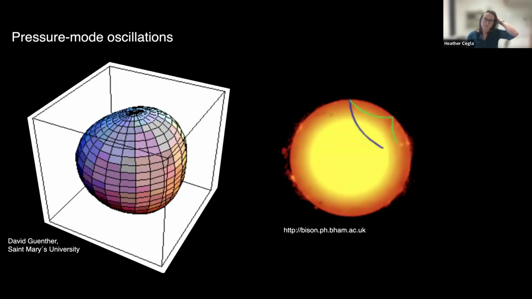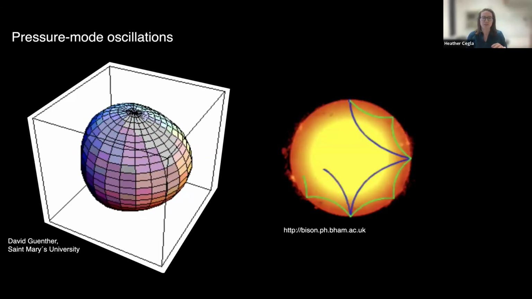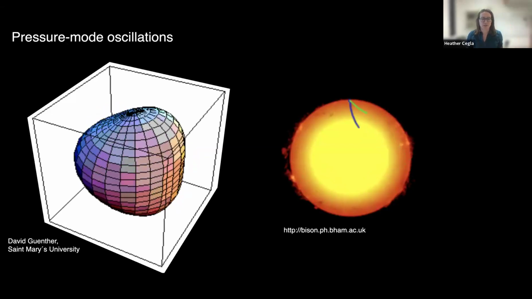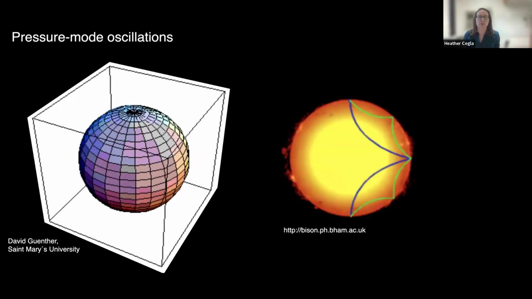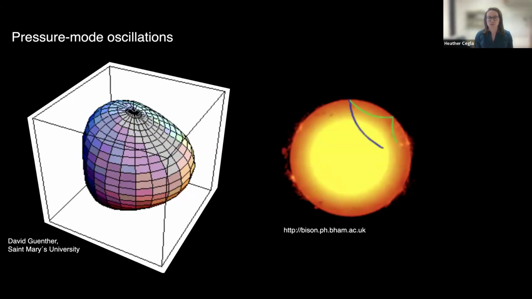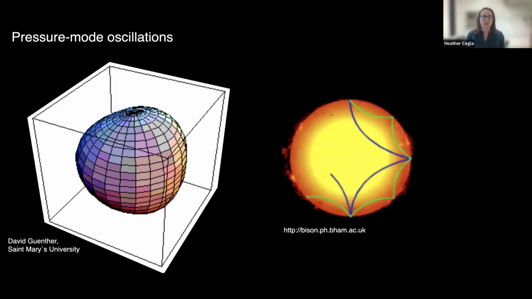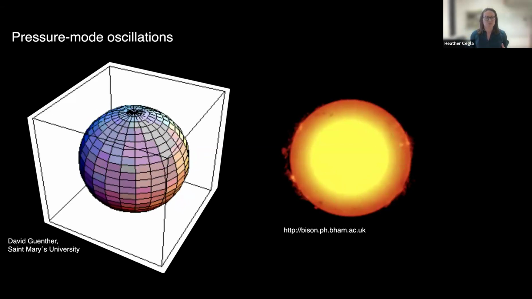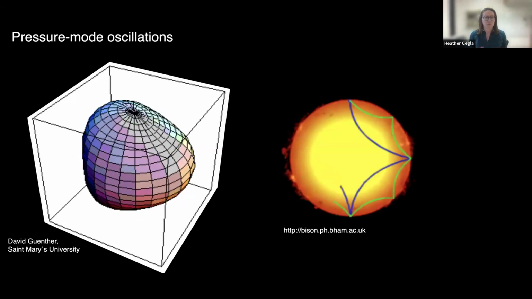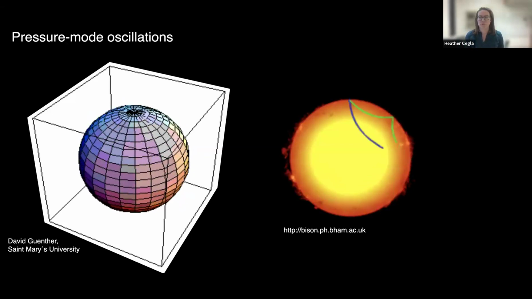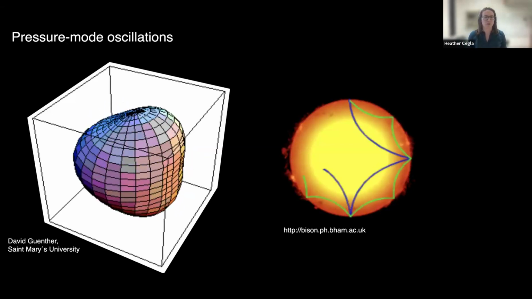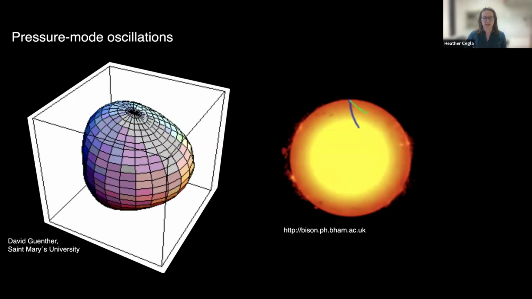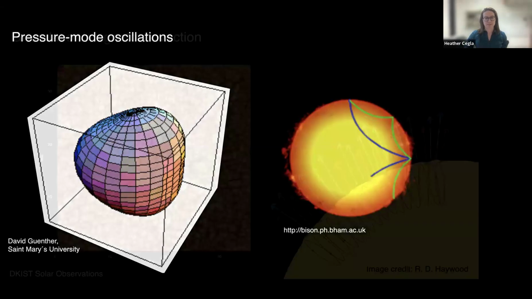And then the fact that we have convection excites these pressure mode oscillations. So you have the surface of our sun and sun-like stars ringing with a characteristic frequency. For the sun, this corresponds to about 5 minutes. And the granulation variability for our sun is on the order of around 50 centimeters per second or a little bit less, where the P-mode oscillations and radial velocity spikes are on the order of a meter per second. So they're larger in amplitude, but they can also be averaged out more easily.